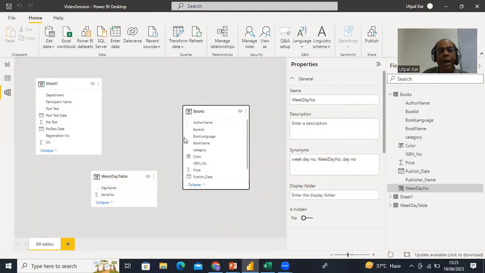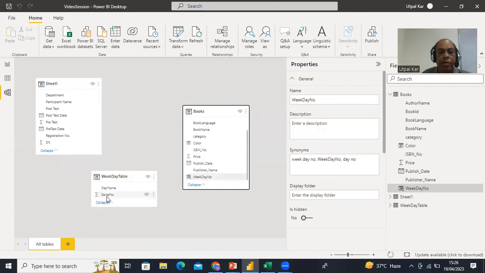Now you can create a relationship, and definitely for building a relationship a common key is required. You can understand that inside books, you can see that it can be scrolled down, weekday number, which is containing 1, 2, 3, 4, etc. And similarly here, serial number. Don't choose day name, because inside serial number 1, 2 are there, and here in weekday number, similar values are there.